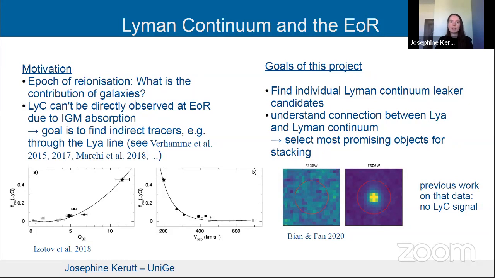I also want to highlight that it's important to make a good selection of the objects for stacking, to only use the most promising objects that can actually increase the signal. There has been a study already early this year by Bian et al., who used the same data and also did stacking, but did not find a Lyman continuum signal in their stack.